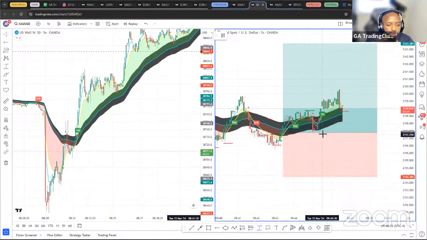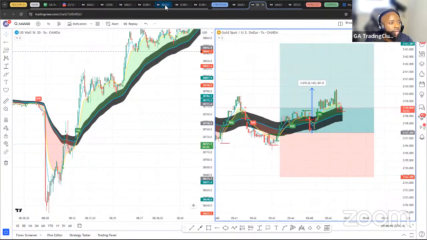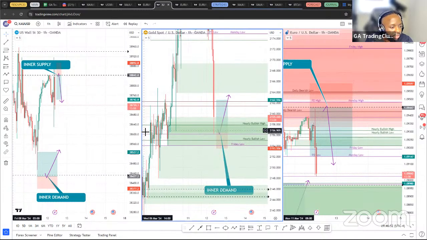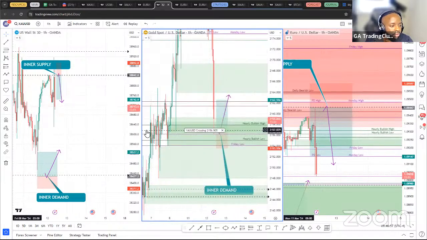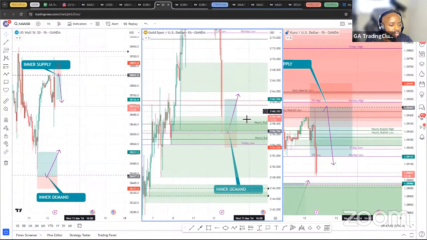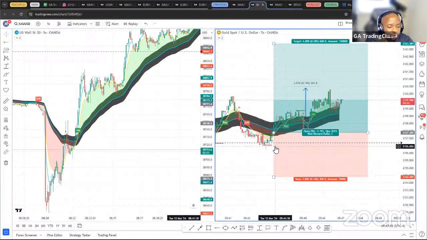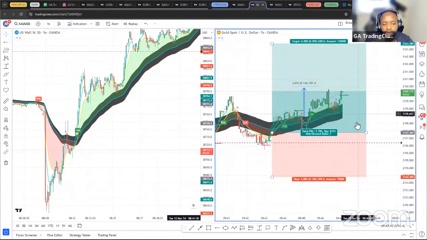Let's see if this achieved a 1:1. Not yet. So if this comes back to entry, I'll take this gold trade. So if you look at this hourly setup, and I think I hadn't put in an alert here. Add alert. And normally it's best to do this analysis before market open, so that we don't miss some of this. But because that validated at ideally 943. So, but if this trade gets here first before coming back down, I'll just forget about it.